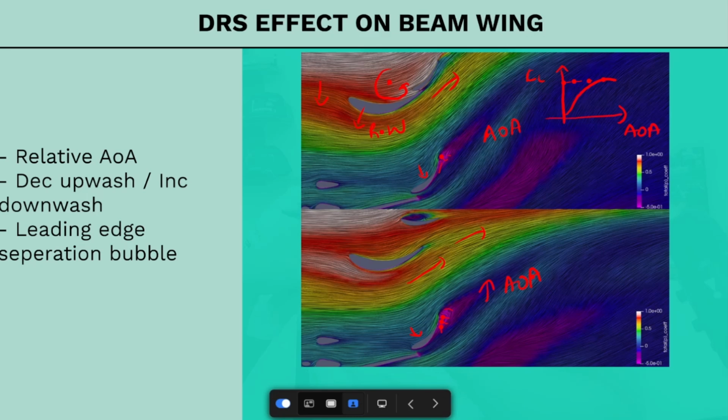And just in terms of race pace, if your car is faster, you will barely get DRS for a couple of laps, right? So your overall race pace with a single element stalling on the limit, a beam wing, would actually be slower than if you just had a beam wing which worked efficiently. So while this mechanism is possible, I think it's not really realistic or probable, where an F1 car has to go through so many car attitudes and so many pitch, yaw, roll angles, and there are so many variables at play that can easily influence this entire ecosystem.